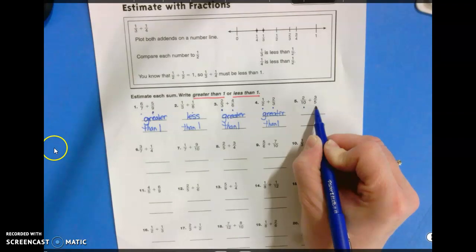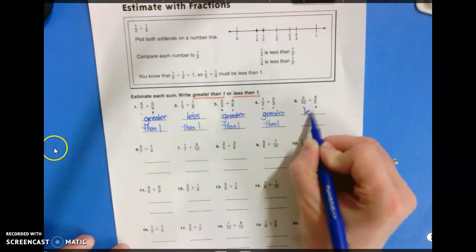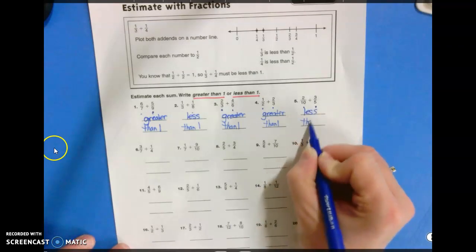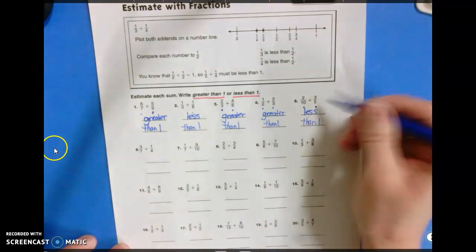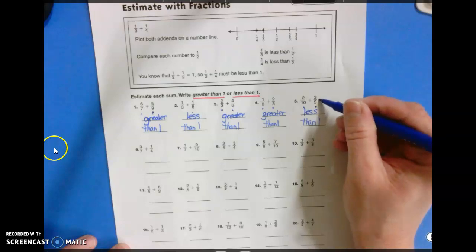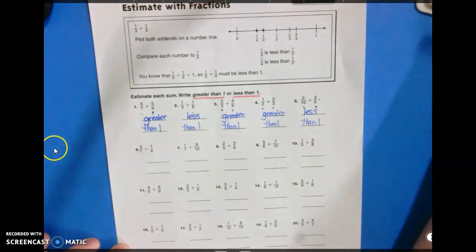Ooh, what do you think about this one? If I'd put that together, I think it would be less than 1. So be careful. That's a little tricky because this is just a little beyond. Okay, a little bit beyond. Can I show that to you? Yes, I think I can. Sorry, I keep grabbing my model.